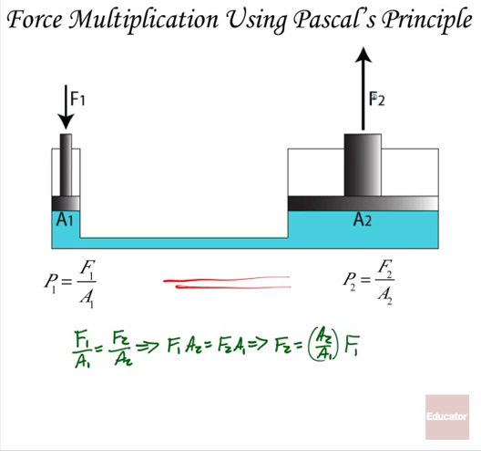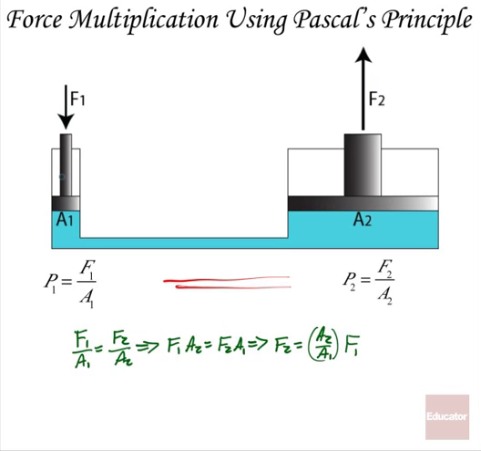Now, you don't really get anything for free here. What you're going to end up having by conservation of energy is you're also going to have to push this piston 5 times further, or you'll get 1/5 the displacement that you would over here for the same displacement over there. The total work done on each side has to be the same for conservation of energy.